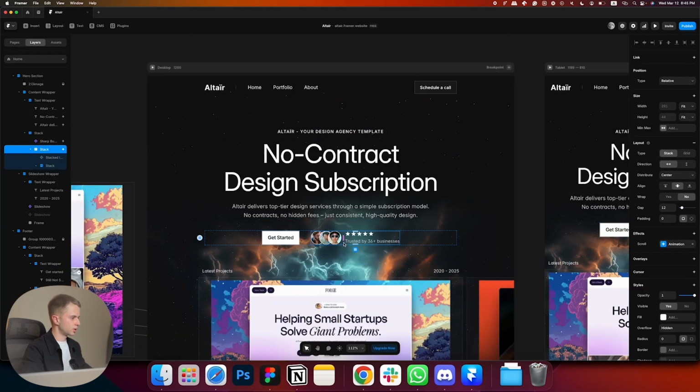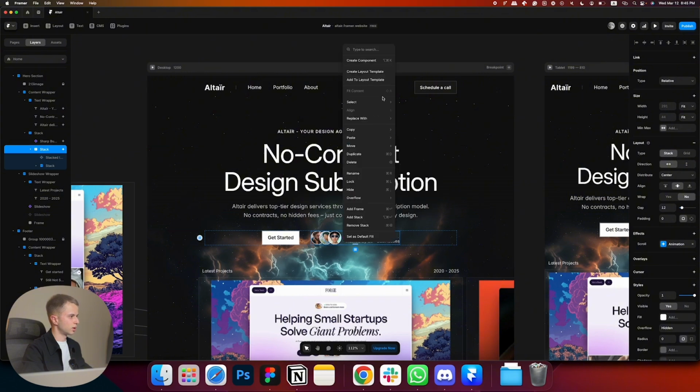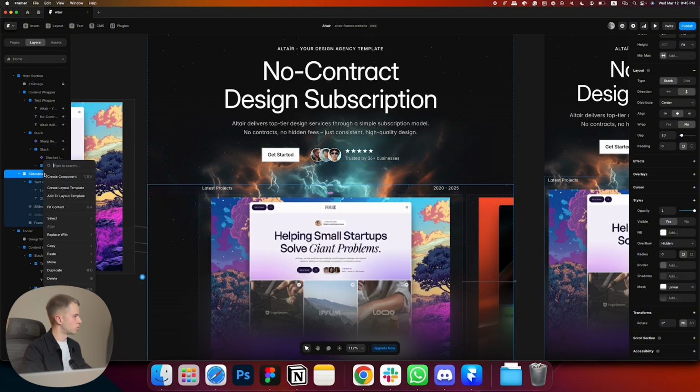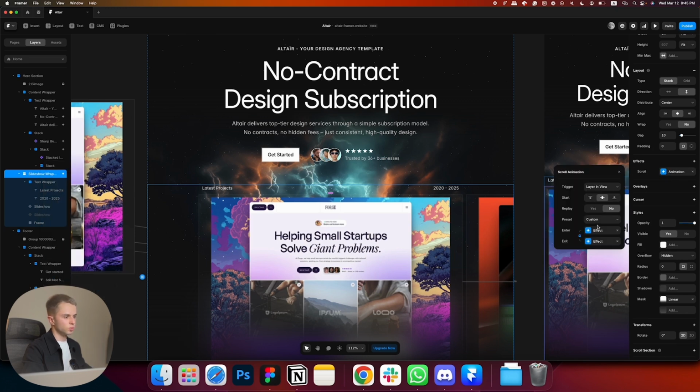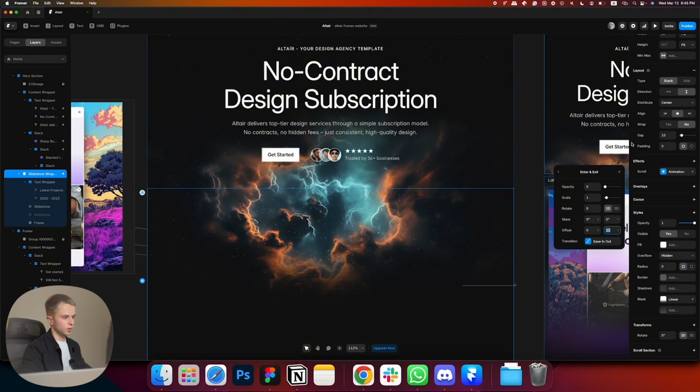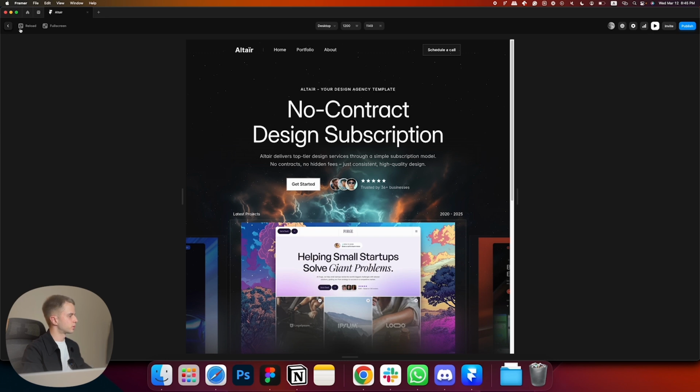I'm gonna add the same animation as this little element to the slideshow layer. So the whole slideshow wrapper, we're gonna paste this effect. But what we will do is the enter effect, we will make it probably like 60 pixels from the bottom, so it's a bit of a bigger effect. Just like this.